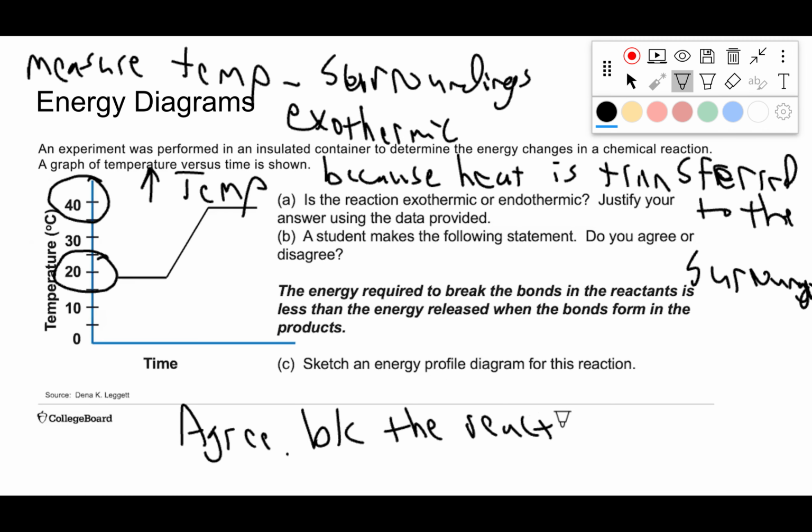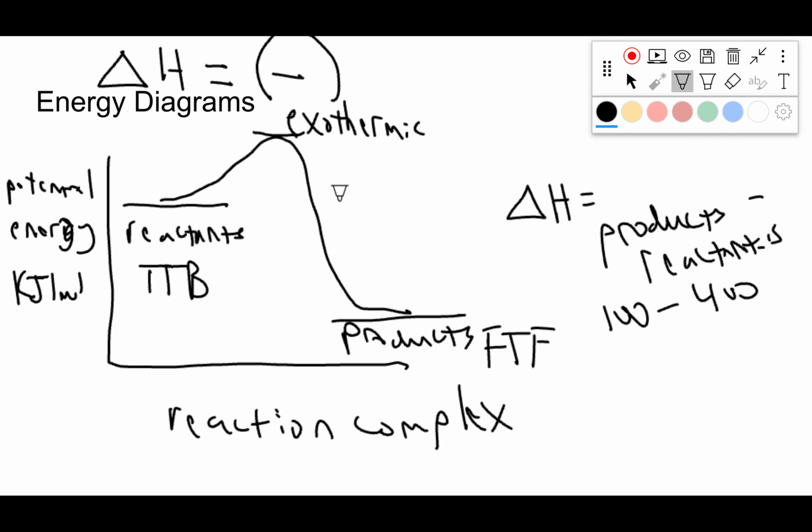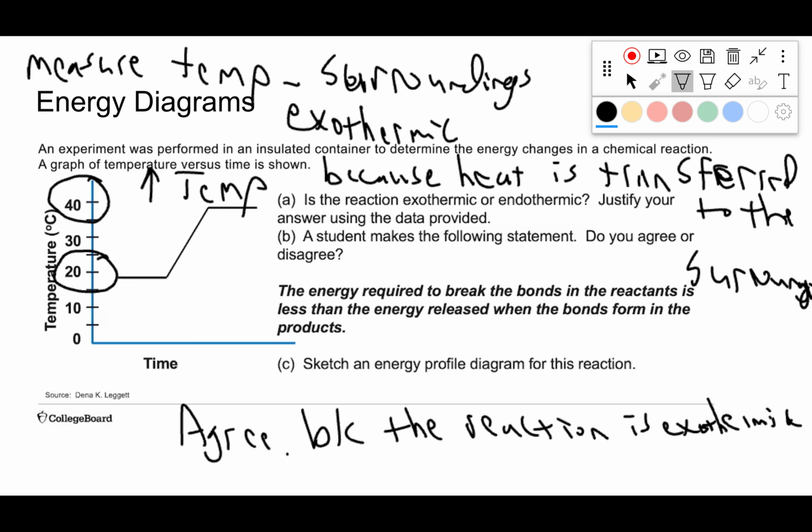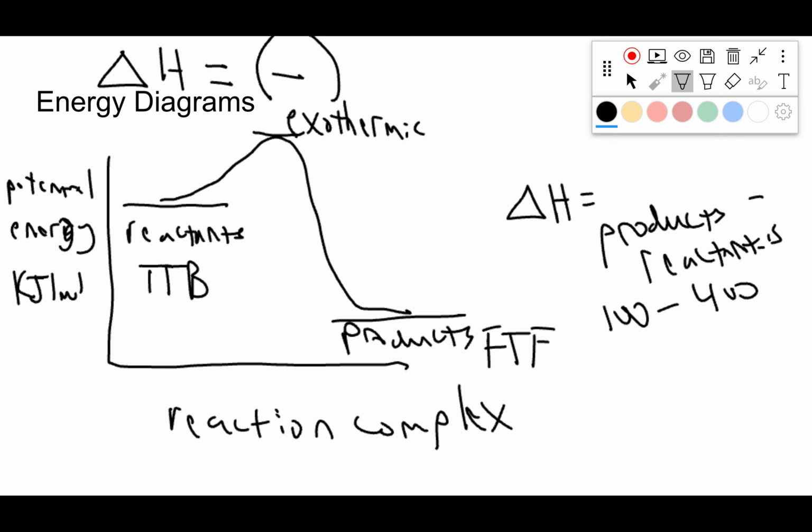the reaction is exothermic. In order for it to be exothermic, this is literally the definition of an exothermic reaction. It has to take less energy to break the bonds than to form them, because that's how it gives off that energy in this reaction. Whereas if we look back over here, this one, it takes more energy for an endothermic reaction to happen than it does to release. That's the reason it's endo. It takes energy from the outside, from the surroundings, whereas an exothermic reaction releases that energy to the surroundings.